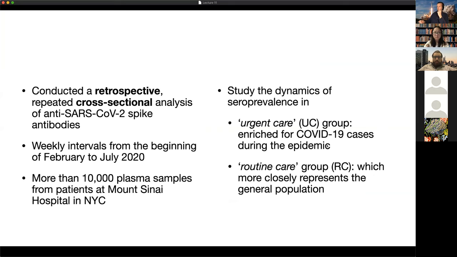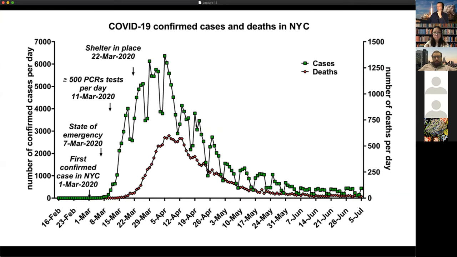Right. So before we go on to look at the study some more, here's a timeline of what happened in New York City over the period from February to July. And I'm sure you all remember this because it was all over the news, and New York City was one of the hardest hit places in the United States. So here's the first case. This is when Bill de Blasio made his tweet about going on the town. This is when they started doing surveillance.